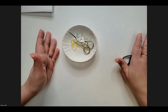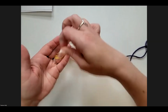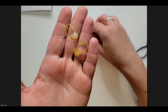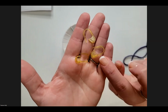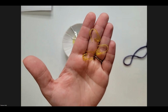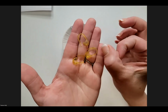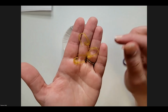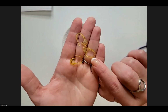So in addition to the yarn and the hook, there's a couple of tools that make crocheting a whole lot easier. Of course, you've got your scissors and your yarn needle. But for today, we're really going to want to have, ideally, 3 stitch markers. Stitch markers for crochet, if you haven't used them before, are a little different than stitch markers for knitting. If you have used those, they typically close all the way. They're sort of a solid circle or a solid ring or a solid hoop. Stitch markers for crochet, you want to make sure you've got the kind that open.